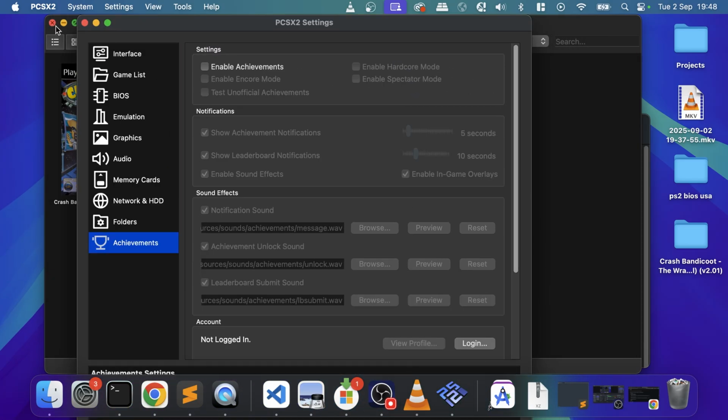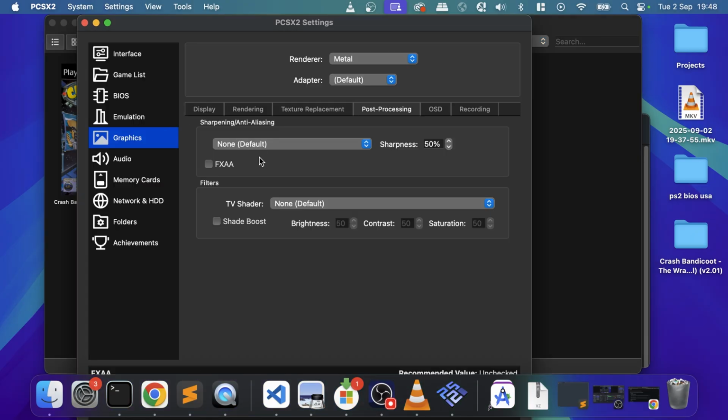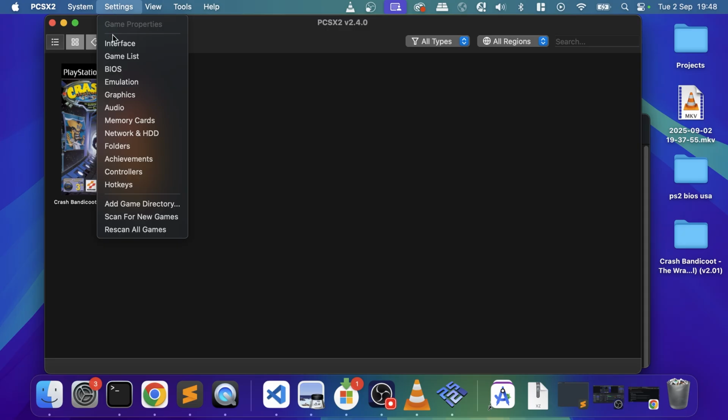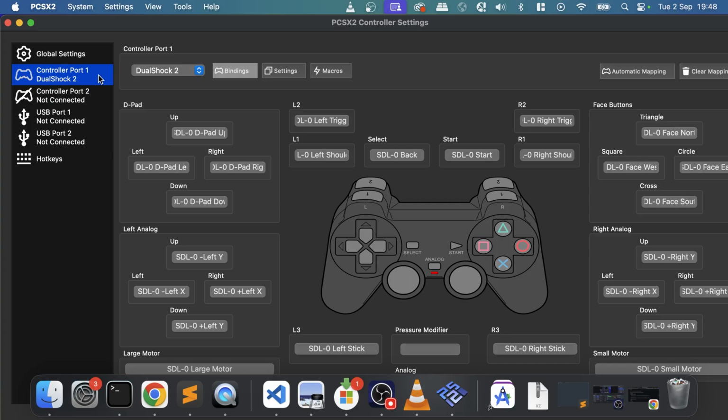Okay, so let me just close this down. Make sure it has saved, because I have heavily zoomed in on the screen, and we're all good. Apart from that, the only last thing I want to show you is controllers. In controllers, let me turn it back on because my controller has now turned off. If we go to automatic mapping, Xbox Series X controller. If you want to overwrite it, so if I want this as the right button, you click it, press the key on your game controller, and you can change it accordingly.